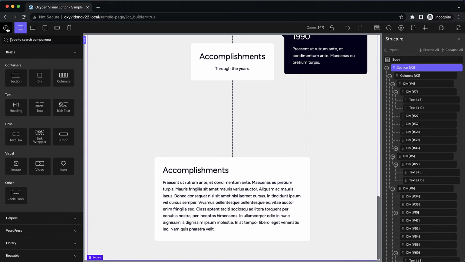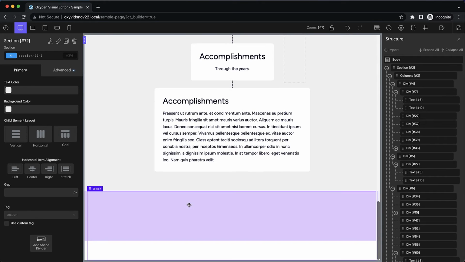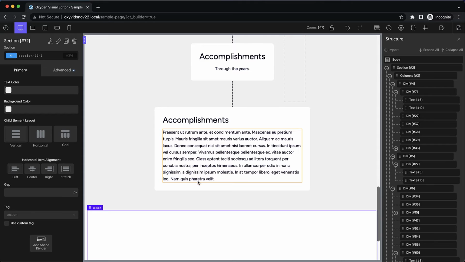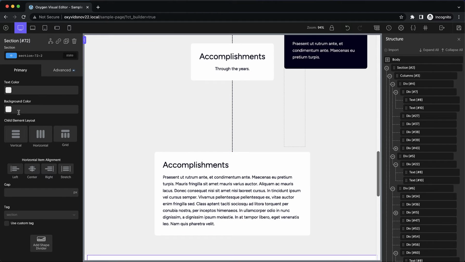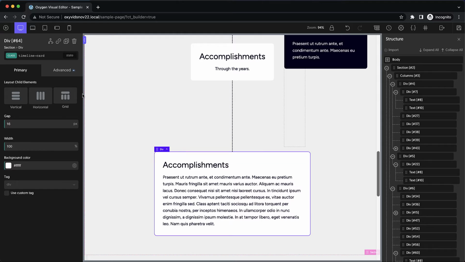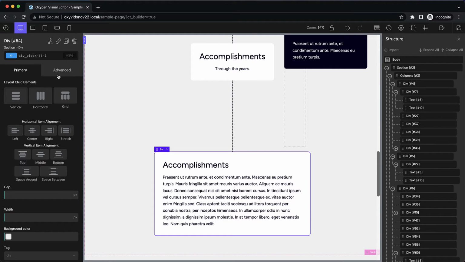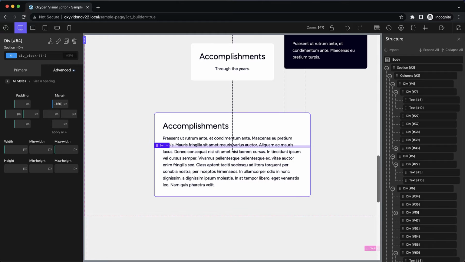And then I do end up needing a section below this just because I'm not going to have more content, but I want to be able to scroll down enough for our sticky card to kind of run behind this final element. So I'm just going to add a bunch of top padding to this section, and then we'll set the background color to gray. Now on this element, we want to do something kind of interesting. We're going to choose the ID. We're going to go to advanced size and spacing, and we're going to give it a negative margin of maybe 150 pixels.